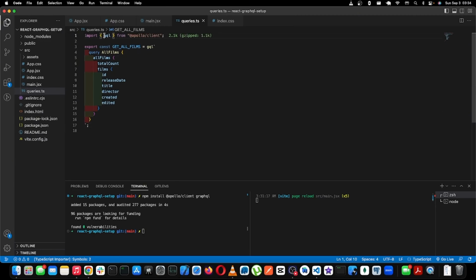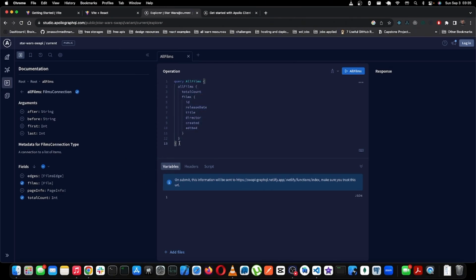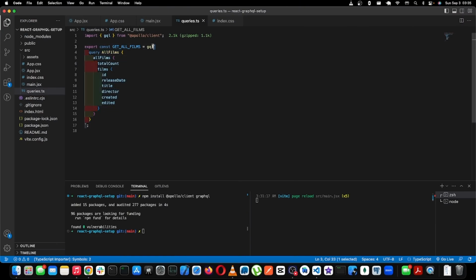So basically, this is a function that is being provided by Apollo client, but we don't call this with parentheses. We call this with this weird syntax with backticks. I'm not really sure why it did that instead of just using it as a function, but this basically is a function, and we are passing this information to this function so that it will know that this is the information that we are asking from the API. So I just copy whatever I want from the API, select it, and then I pasted it after the first backtick, and this is the last closing backtick.